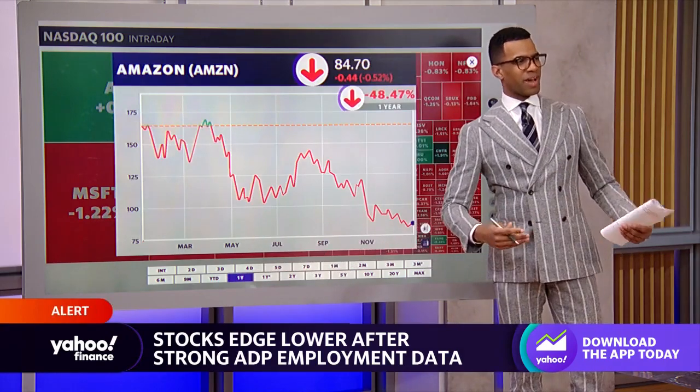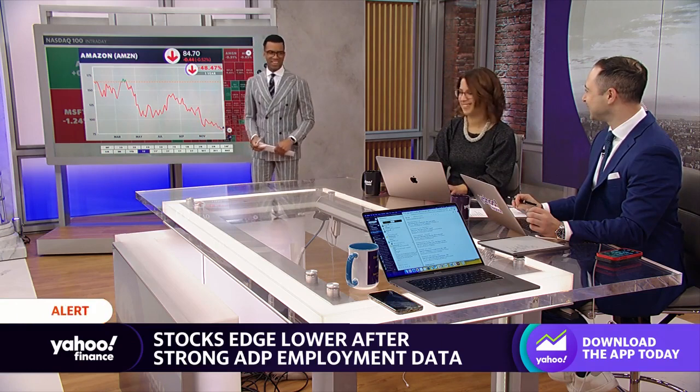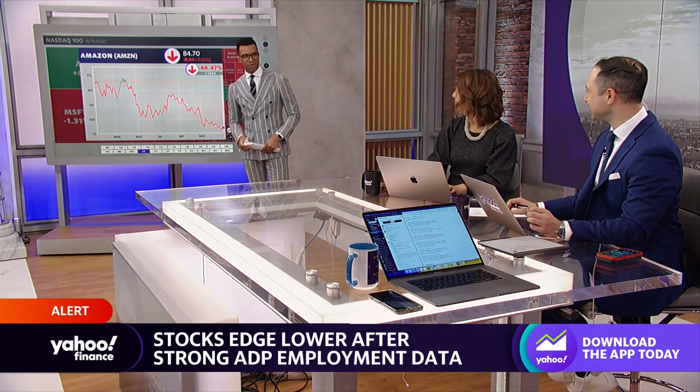I got to remember to now put things on a 52-week chart just for a little bit until we get some more of the year-to-date data. I kind of like those triangles, though. They're kind of fun. Oh, man. Yeah, you get very vector-based charts at this point in time.